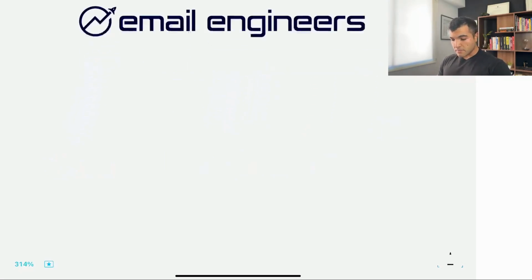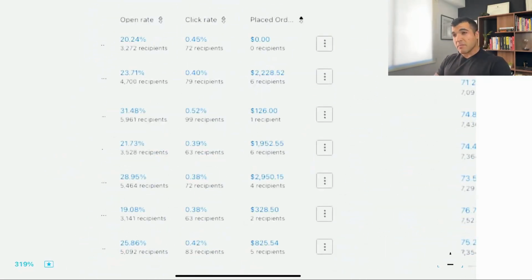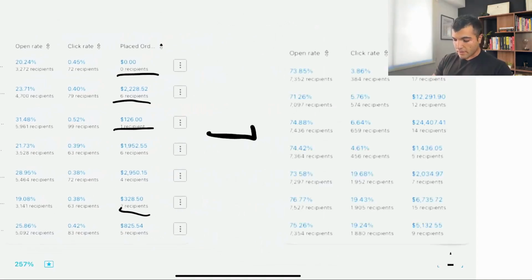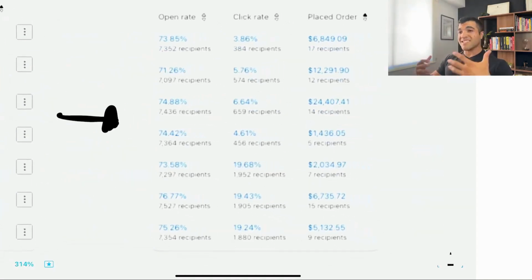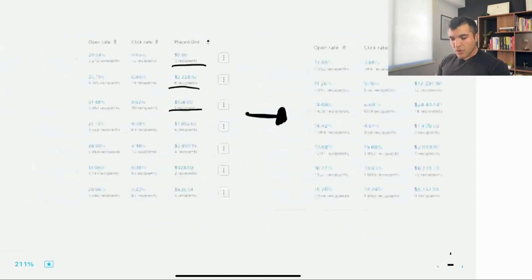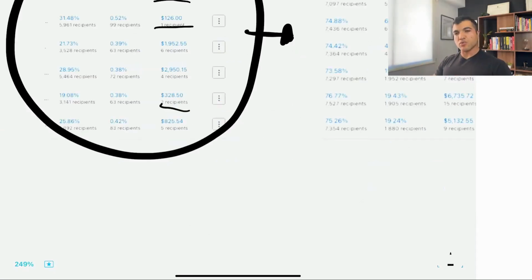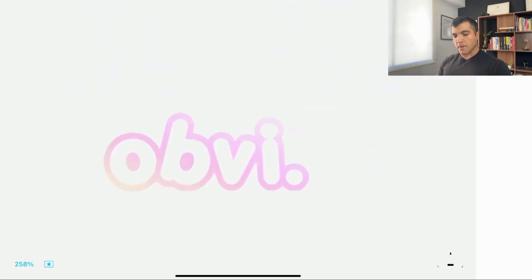So let's begin. If your emails and your email campaigns look like this, a hit and miss, some campaigns get sales, others don't, and it's kind of frustrating, this 4-step process is going to make it so they look like this. You can start generating more consistent sales overall. Because we don't want to stay here and lose on the potential cash flow that comes with really good email marketing.